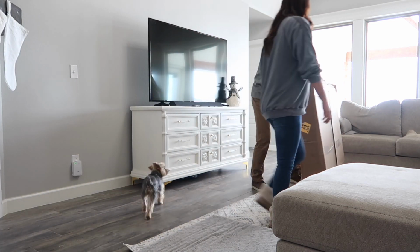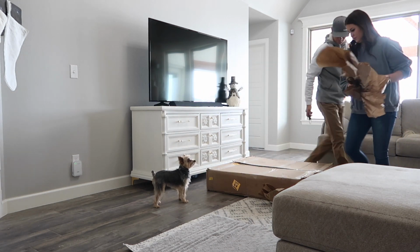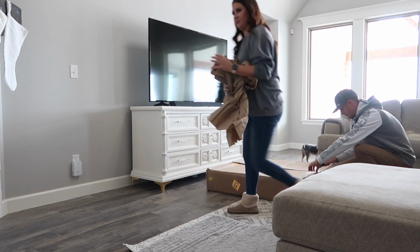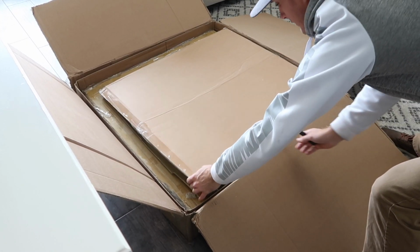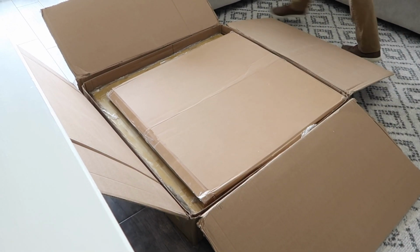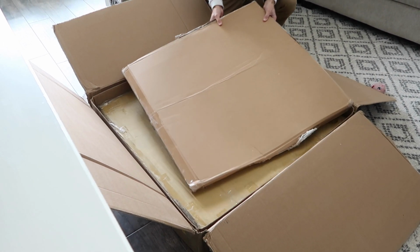So in our last home, our sectional was up against the wall, so we had a lot more room between our sofa and our TV, where now it backs up to our kitchen. And I mean, our last house was an open floor plan too, but our sofa had a wall to lean against. Now I just needed a little bit smaller coffee table, so I found this on Amazon.